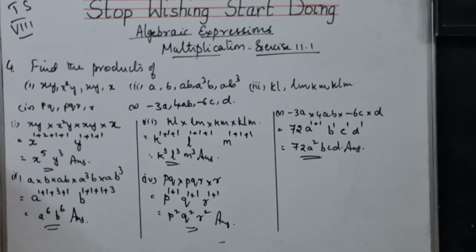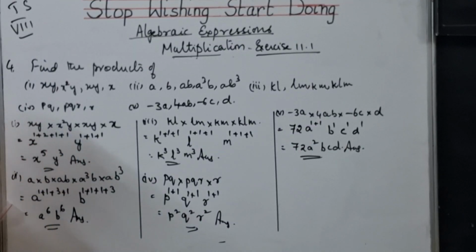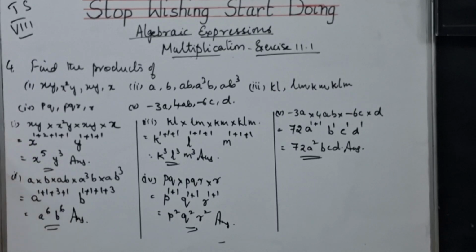See this, I have done it in a different way because when you go to the next exercises, problems and all, this is the only method which you are going to use. That is why I have done this, in which I have added the powers of the same terms, because when bases are the same and multiplied, the powers should be added. So that is what I have done here to get the answer, children. Please note it down.